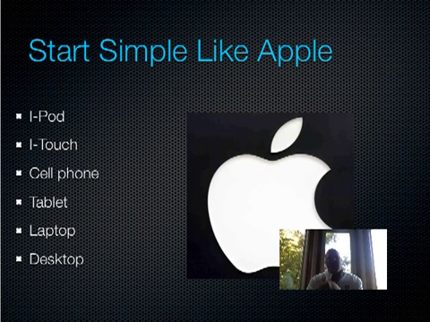We want to just start simple in the process, so you don't feel overwhelmed, so you don't feel like, here's just another task. When you look at Apple, they introduce you to an iPod that has just some simple features. It isn't complicated. You listen to music, maybe a little bit of video, but they don't have 1,000 apps. And then they introduce you to an iTouch where you can personalize your experience a little bit more. Then a cell phone, adding your contacts and so forth. And then a tablet, and then eventually a laptop that I'm speaking on right now.